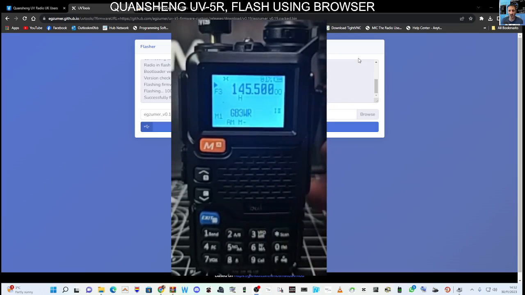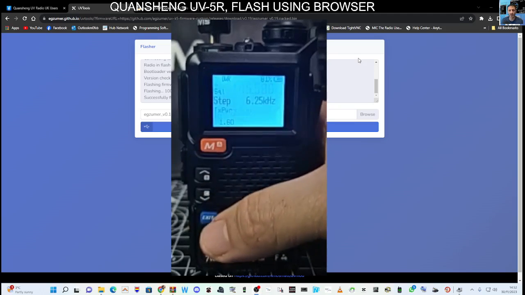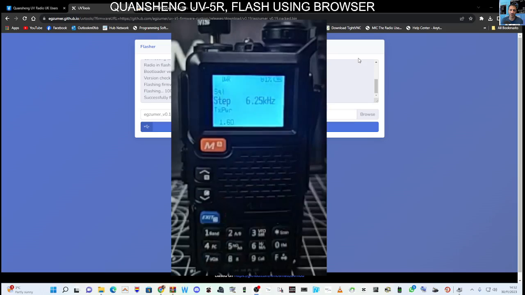Now, if you want to see some of the new features, because at the moment to change the mode, you have to go into the menu, which is menu. And there are 60 selections. And see at the bottom, it says 1.60 on the bottom left. It's actually number one. And I think it's because there's 60 choices, I think.